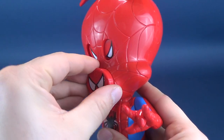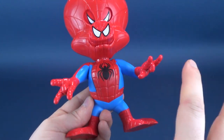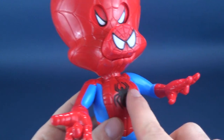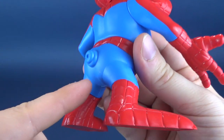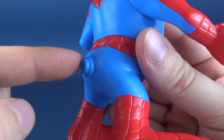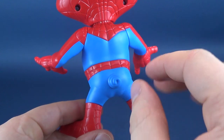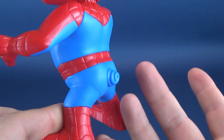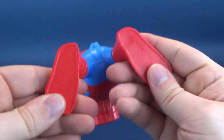I do like the sculpting they've given him — a very cute looking body. He's got a little raised spider emblem on the front, nothing on the back unfortunately, but he does have his little pig tail, which has been curled up and is the same coloring as the rest of his body. I'm not sure whether his tail is supposed to be the same color or if it's actually under his costume, which is why it's blue instead of pink.